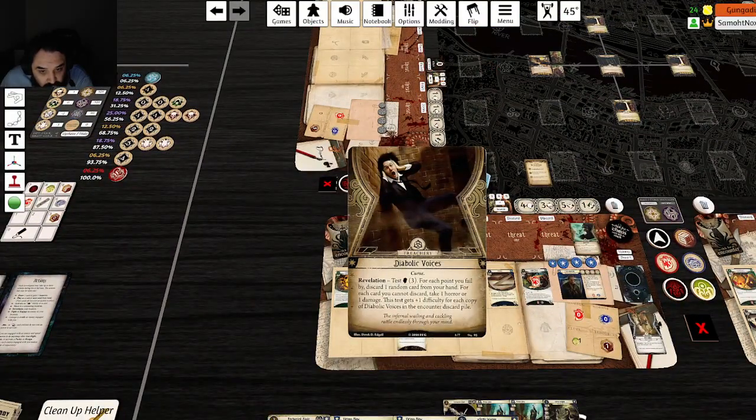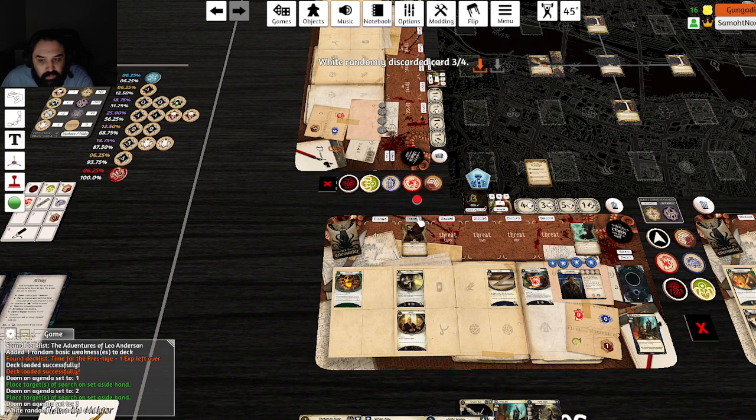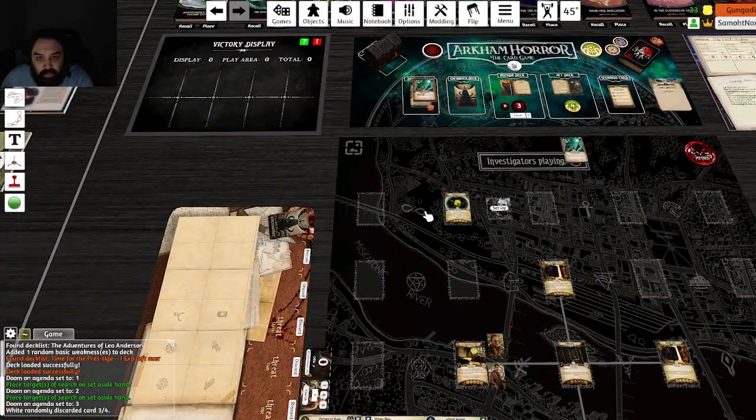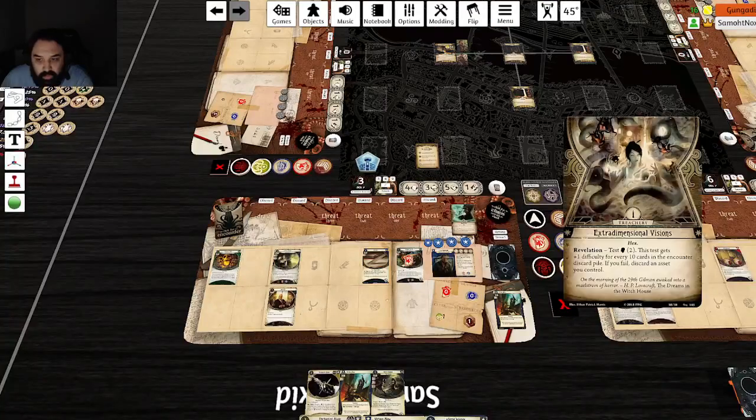Discard 1 random card from your hand. That's it. It doesn't even do anything. Okay, whoopsie, that's fine. What's happening now? I accidentally clicked the wrong button. Did you draw them all or something? I don't know. I spread them. Okay, well, your turn. Yep.